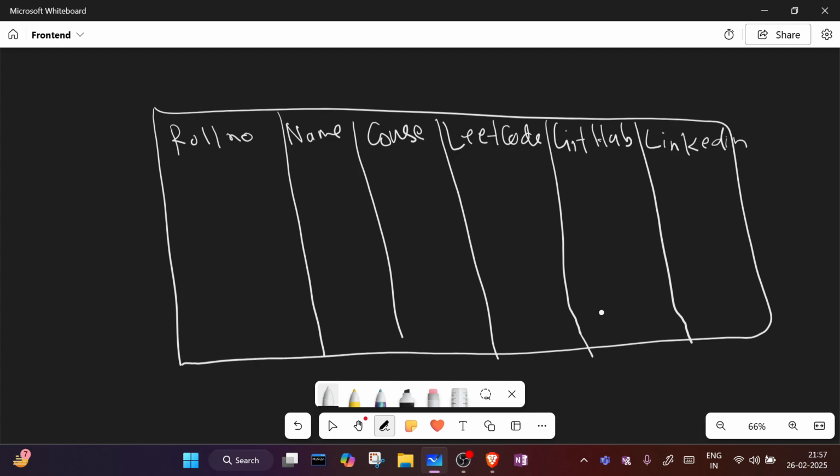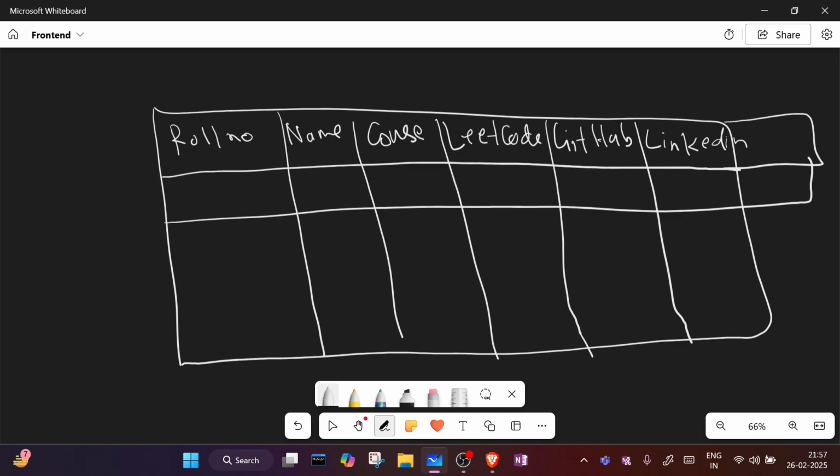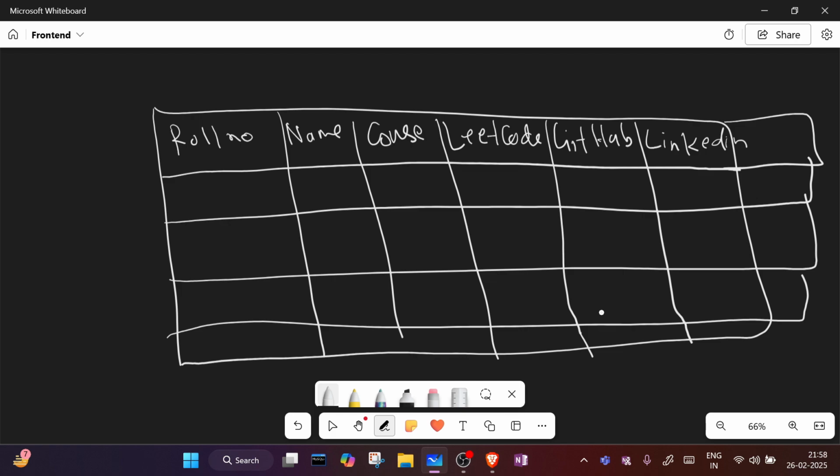These many headings you have to create. If you want to add more headings you can, and you can write the records of your friends. Just a utility I'm giving. Understood?